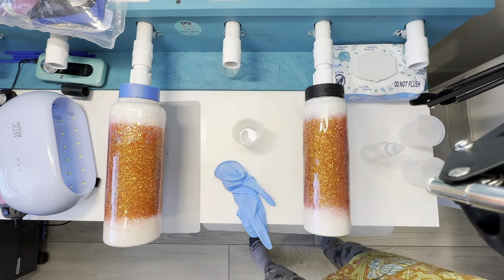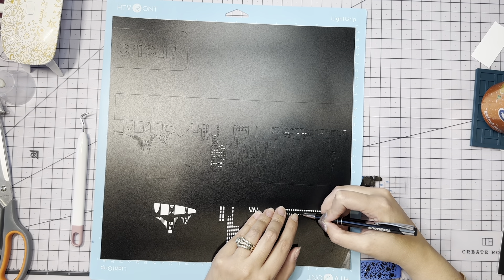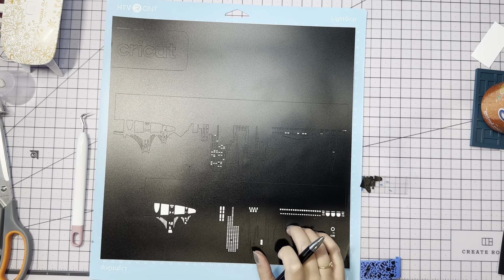I knew I wanted to do the San Francisco skyline along the bottom of the tumbler. I found an image and cut it out in permanent vinyl — black permanent matte vinyl — with my Cricut. I definitely meant to contour out some of the little windows on that high rise. I didn't do that, and as a result I had quite a bit of weeding to do. Weeding is not my favorite thing — this was quite the task. I have two different sizes: the larger one is for Dan's tumbler and the smaller one is for mine. I got some transfer tape on there and made it nice and smooth so that it would apply really smoothly — which it does not — but that's okay, I fixed it.